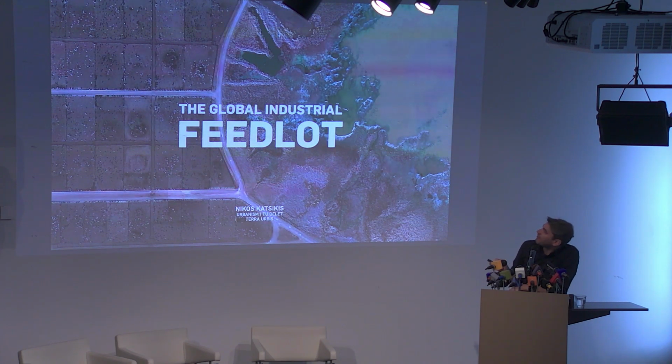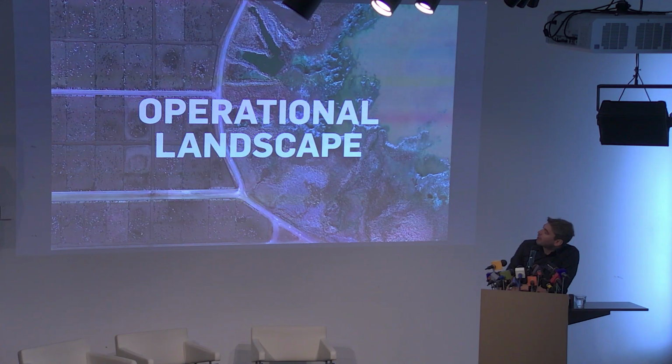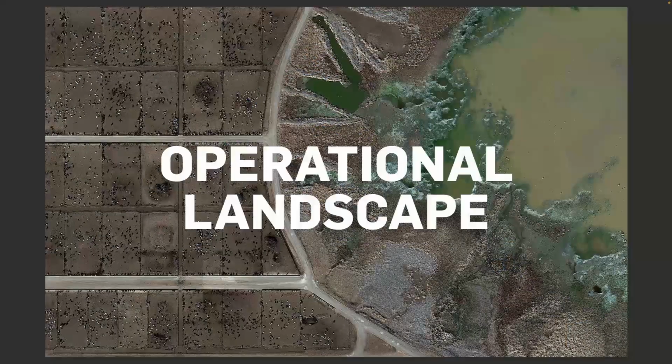And you have a feedlot there in the background, which I will try to understand through this concept of the operational landscape. This is what I will be talking about. I will explain what it is, and I will try to highlight some points that might help us understand the spatial logic of the operational landscape and how it is becoming very important in organizing life on the planet.